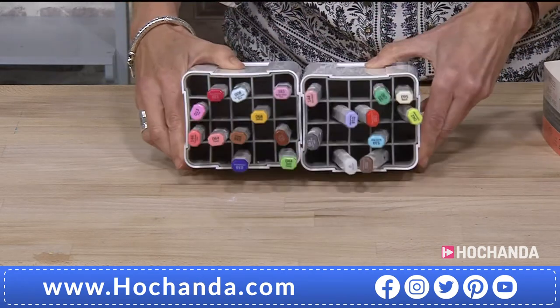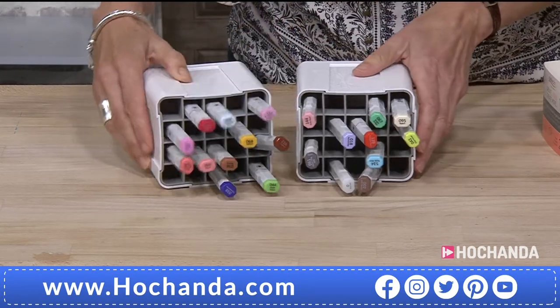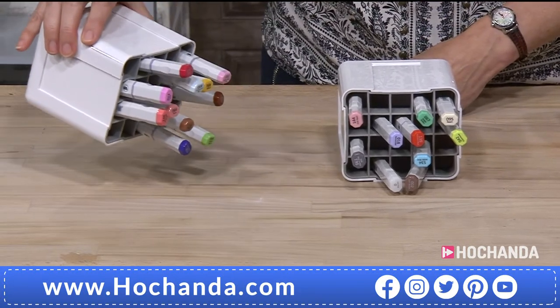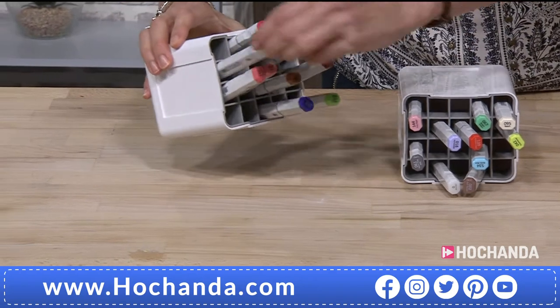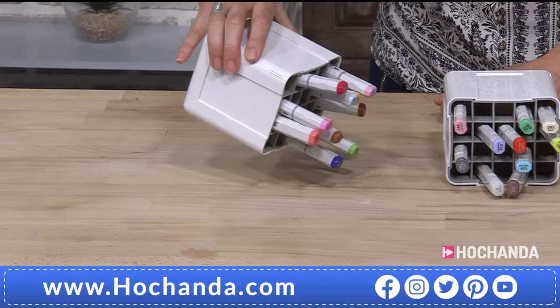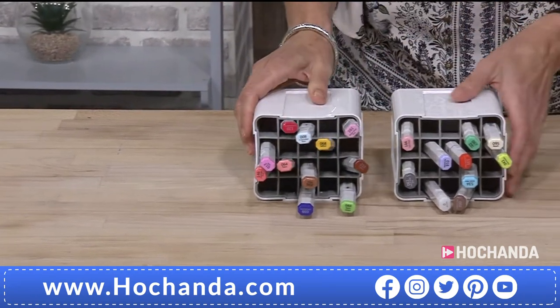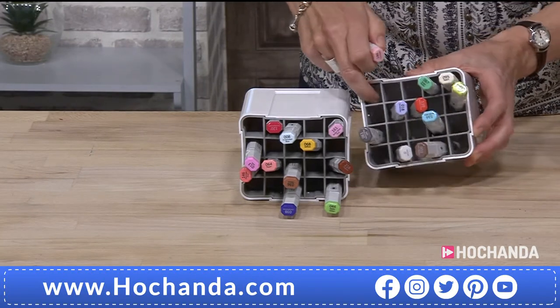And what I love is you've got this soft, sort of almost like a rubber grid in there. Now, what that can do as well is, I mean, it's not completely fail-safe, but it does stop a large amount. As I'm tipping that, see how it's sort of just holding them in place? Now, they are much smaller than the grid itself, so it does stop all that sliding out onto the table of all your pens, so that you can see all your colours and the different labels there as well. And also it means that different sizes will fit, because it's got that malleability in there, hasn't it?